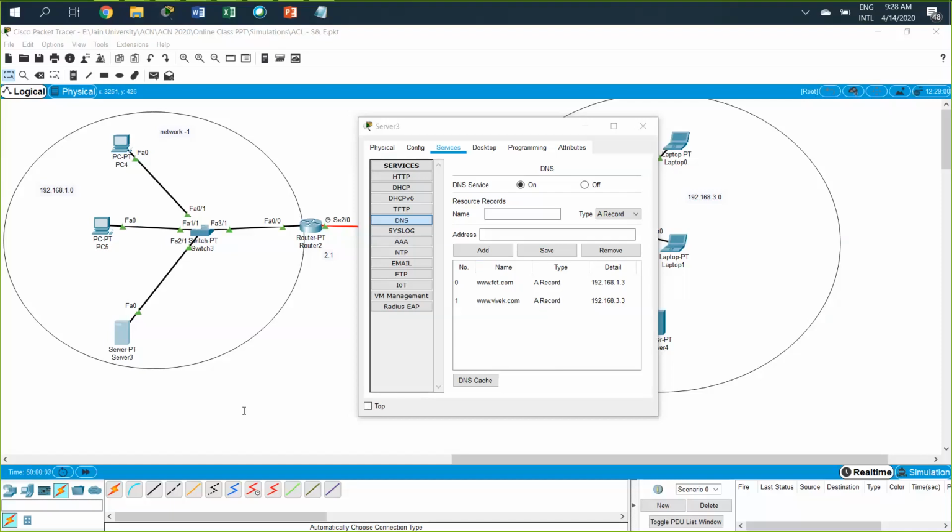Okay. So there is one more query from Nikhil. No, sir, I'm asking, can we access JAIN University through two IP addresses? Can we access JAIN University through different IP addresses? That is possible. Again, it comes as load balancing. Yes, you can access JAIN University through different IP addresses.